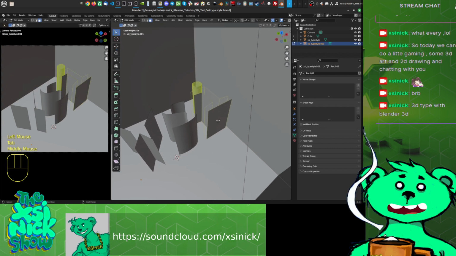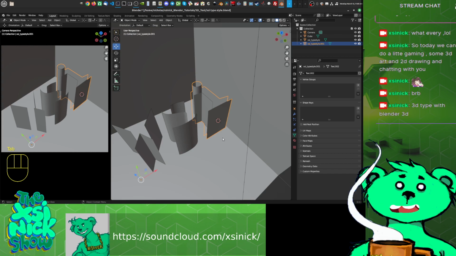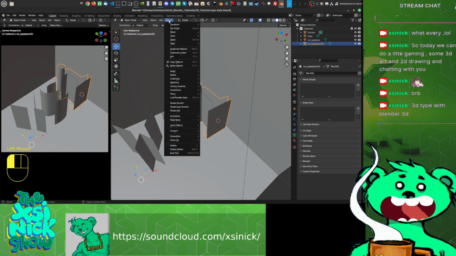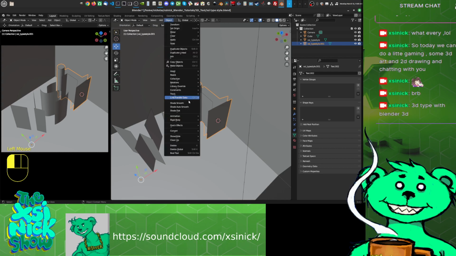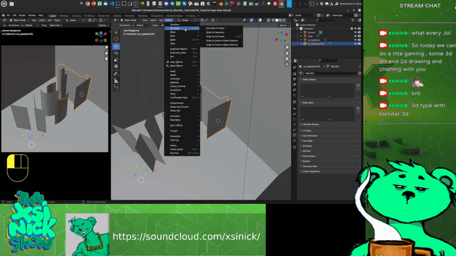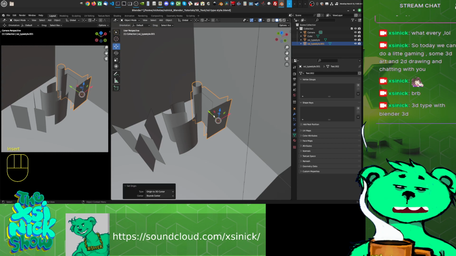And I'm gonna select the object. Now I would like the center point to be on this plane, so I select the plane, go Shift S and cursor to selection, right? Tab out of that, and then I assign my object center to go to the cursor, right? So let's see, set origin: geometry to origin, origin to geometry, origin to 3D cursor. So I assigned a key to that, which is the Insert key. That's what I did. So I have that.